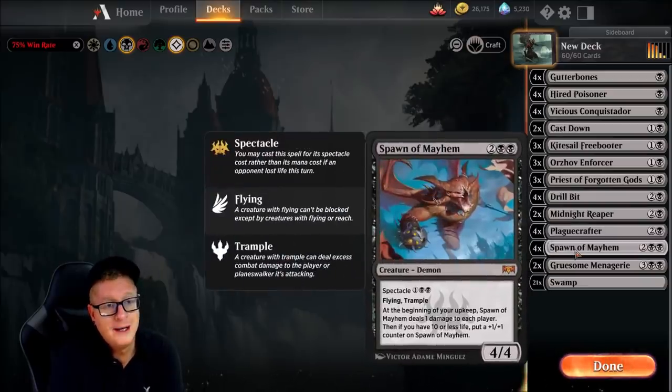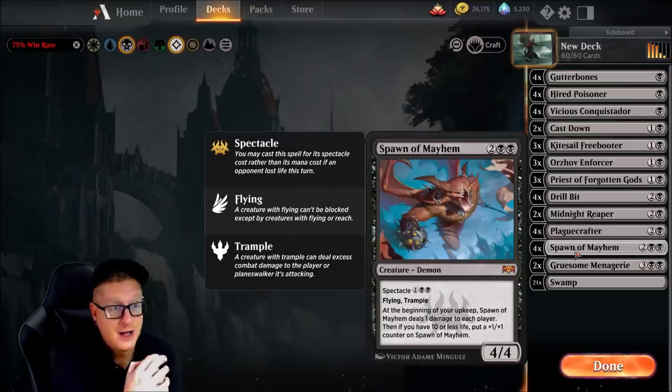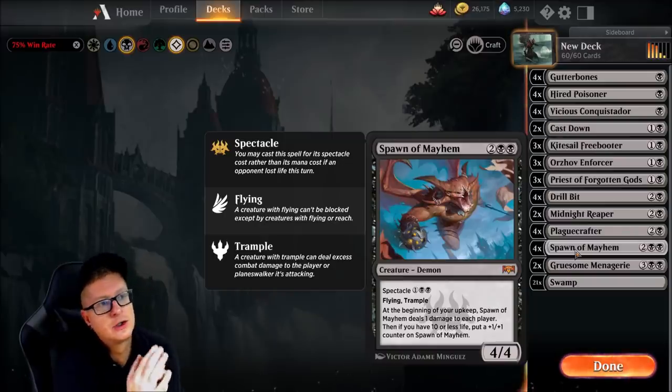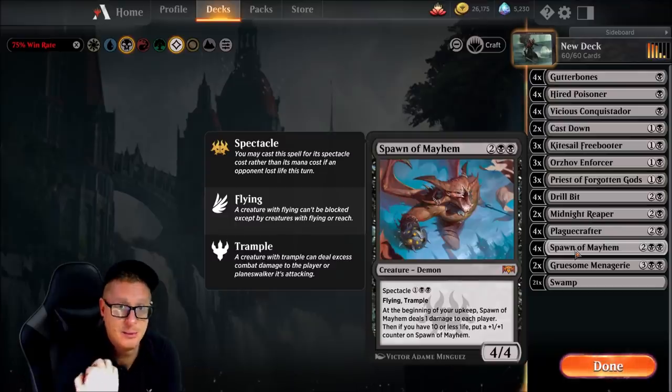4 Spawn of Mayhem. This is really the heart and soul. Spawn of Mayhem's a 4 drop, but usually we're paying 3 to get it on the battlefield. Flying and Trample, 4-4. At the beginning of your upkeep, Spawn of Mayhem deals 1 damage to each player. Then if you have 10 or less life, put a +1/+1 counter on Spawn of Mayhem. Because of the flying and the trample, this card is so brutal. Very, very powerful. And that we can get it into play for only 3 is amazing.